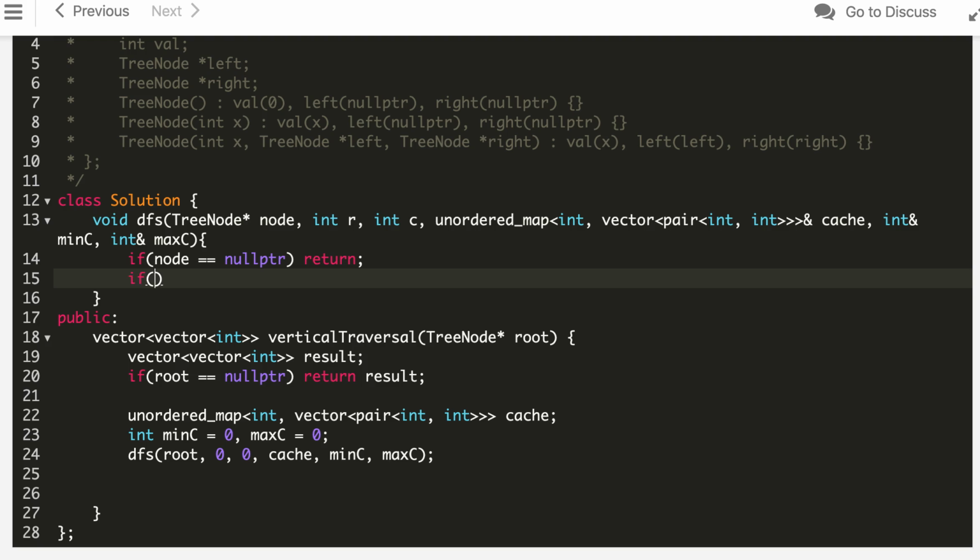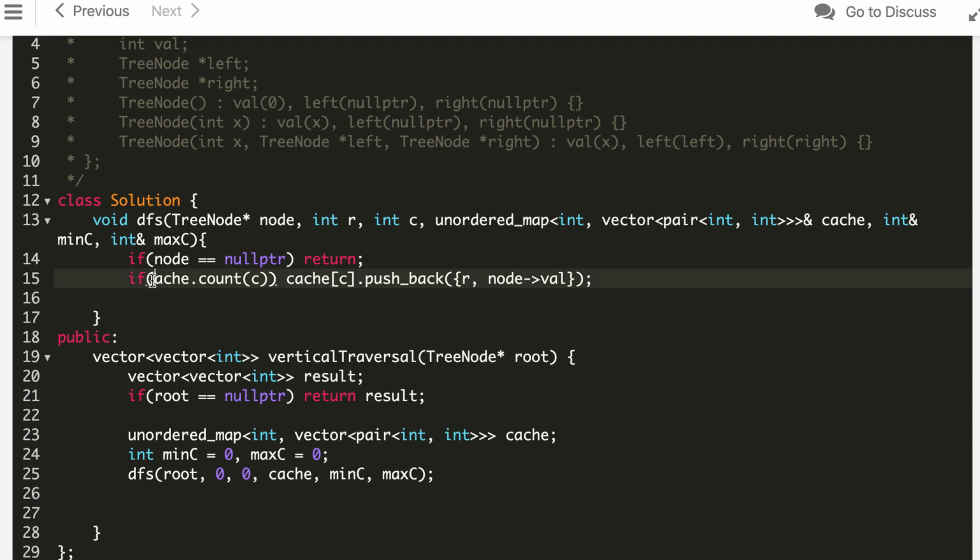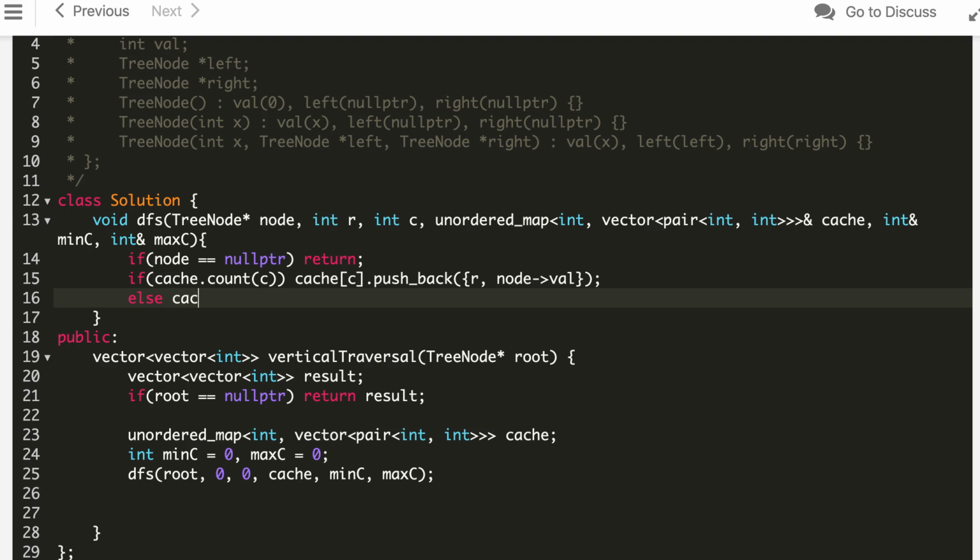And then we check. This is the column that is passed to us. So either it has been already inserted in the chars, some elements corresponding to that column, or this is not present. So if it's present, then we will simply append it to it. So this chars will return the vector of elements. So we will append it to it the current row number. So first element is row number and second is the value. Else this was not present here. So insert it. Both are same thing, just handling. If the key is not present, we cannot directly access using this. So that's why this check is required.